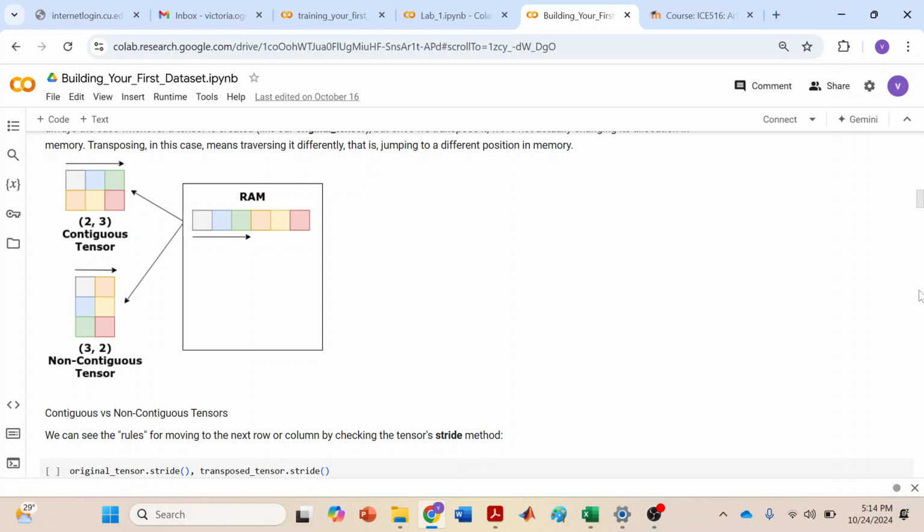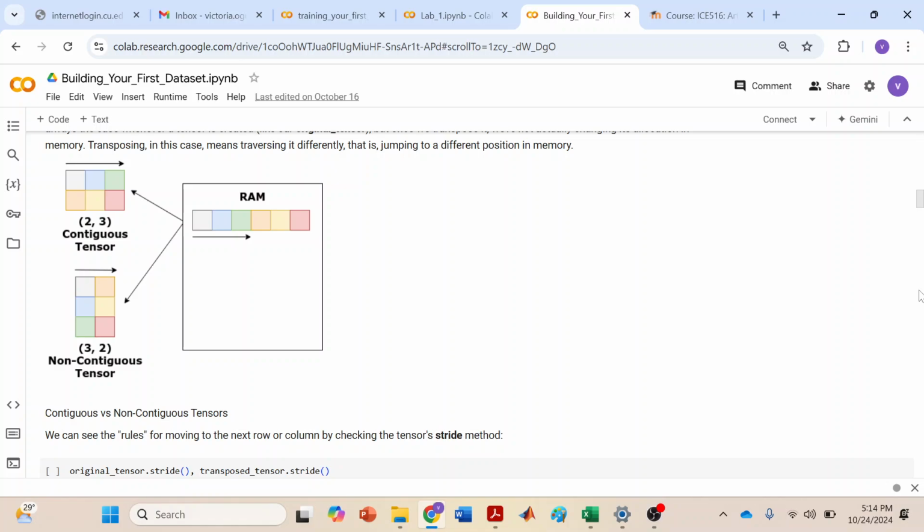Contiguous tensors are those where the values in a single row are stored next to each other in the RAM. If you look at this tensor, look at this, and look at this, they are next to each other. So all the elements in a row are next to each other in the RAM.